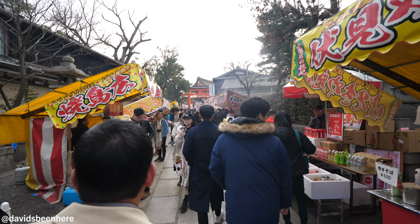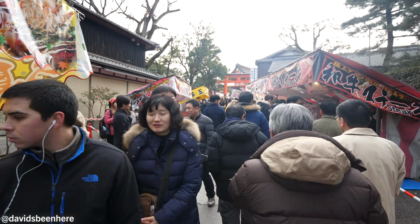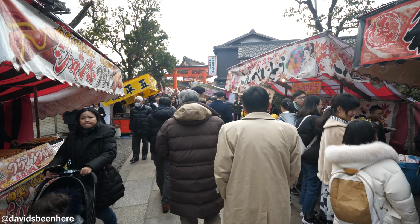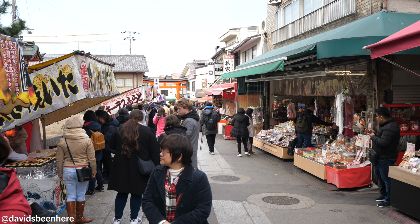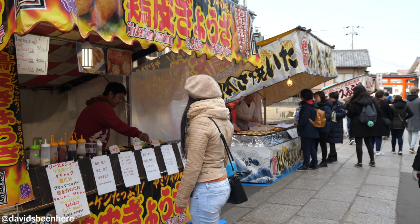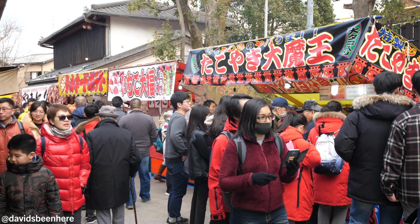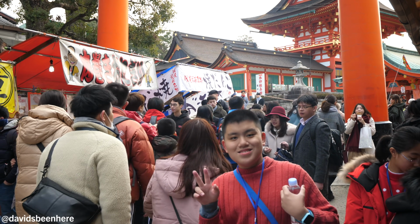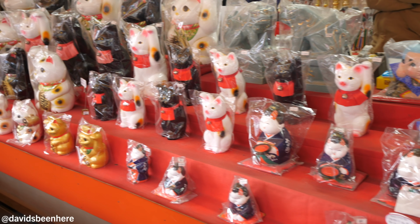So, it's not just that little section. This thing continues for a while. Now, it's like even more food. I'm really full though, so I don't know if I can eat this. I mean, let's keep going, dude. Let's keep going. It's too much food. Chopsticks, like super fancy chopsticks. We got eggs, we got some mochis here, more souvenir shops. And it's packed, and he's telling me this is nothing. And there are no Japanese people here, mainly people from Asia, other places.